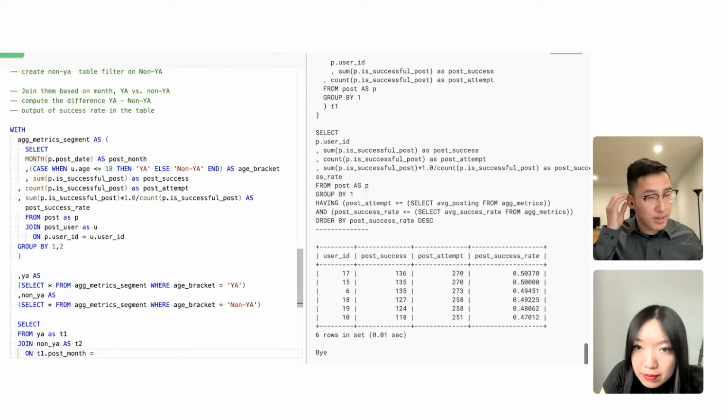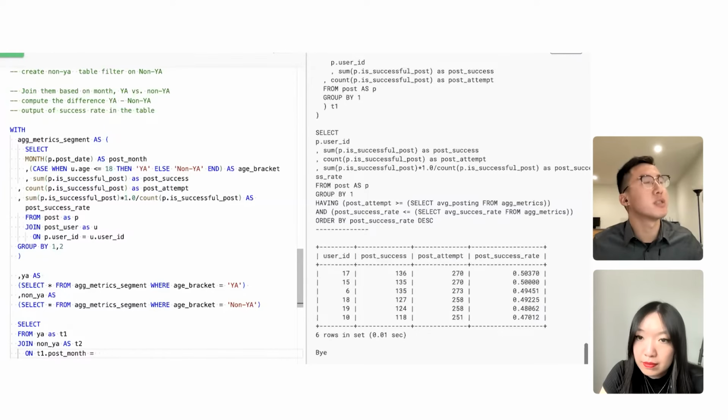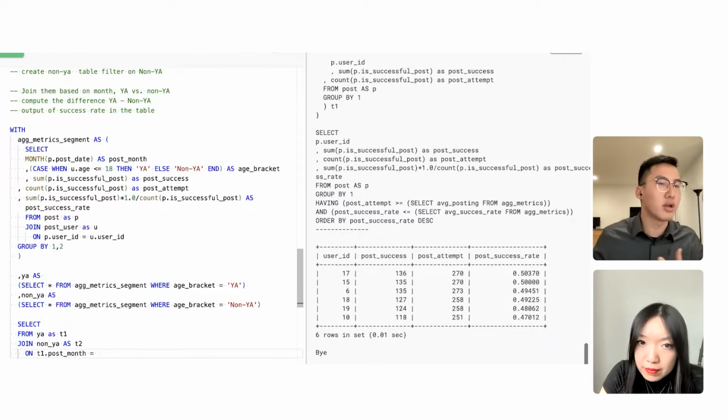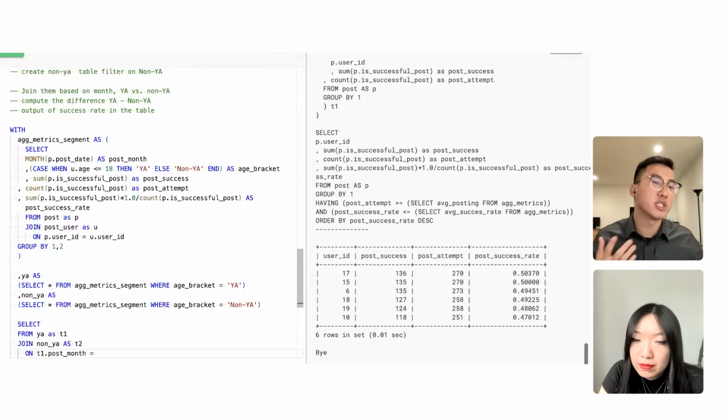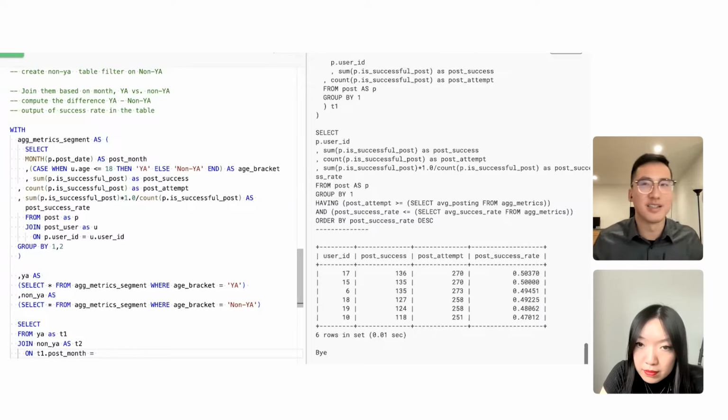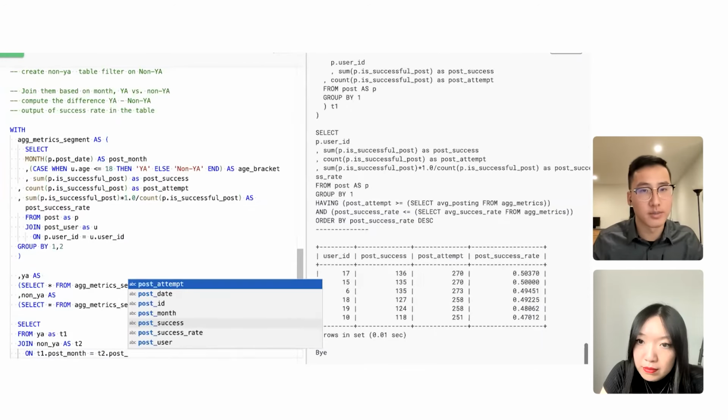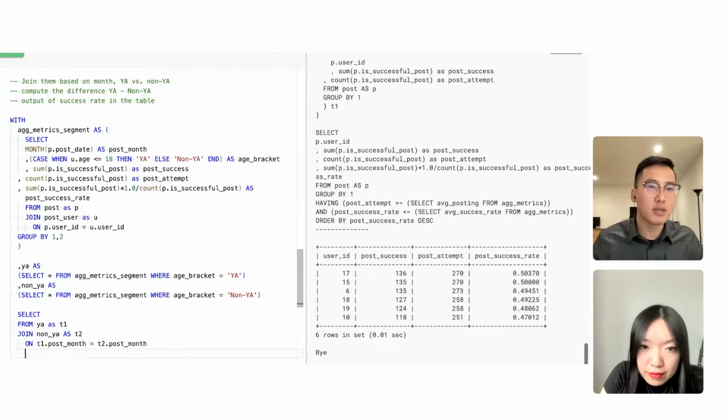The only caveat to this output is that I'm only going to compare where YA has a value. If YA doesn't have a month, for example, but non-young adults did, then that would potentially be eliminated from this particular view, because it's kind of trivial to not look at if you don't have a comparison between one and the other.